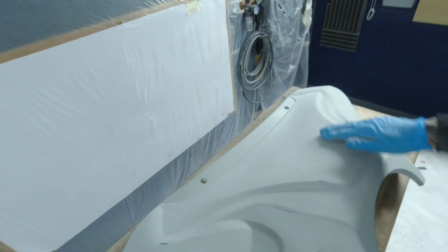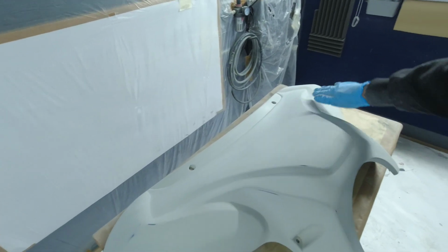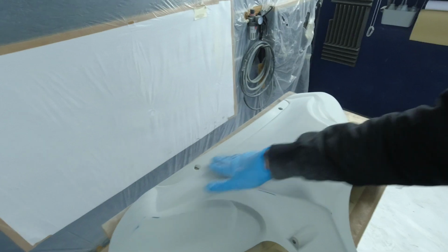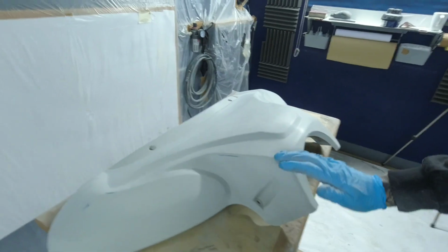So nice and light. We started off with 320 on this, and just guide coated it with 320, lost all the black on the 320, and then put an 800 disc on a bit of foam and just feathered over it, looking down. Look down at your light source where you see your light coming across your panel. Just look down your panel and feather it out with an 800. So that's finished off in 800 grit.